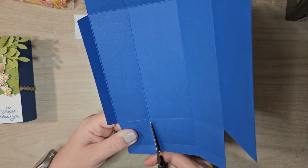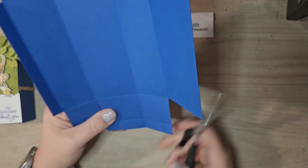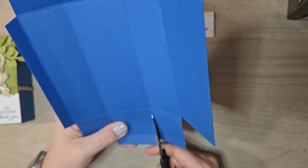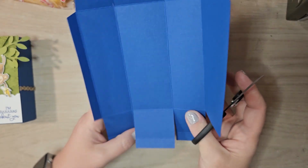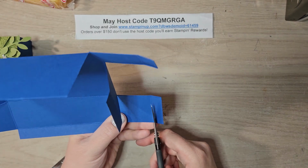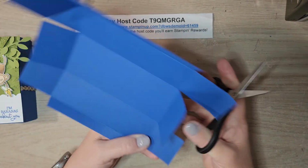We're going to go straight down that side, and we're going to go straight down this side. We're actually going to make all of these nice and neat, the little tabs too. All right, so fold that piece out of the way and then come back on the little tabs here and just cut off that 1/2 inch score line. We don't need these little lines here.